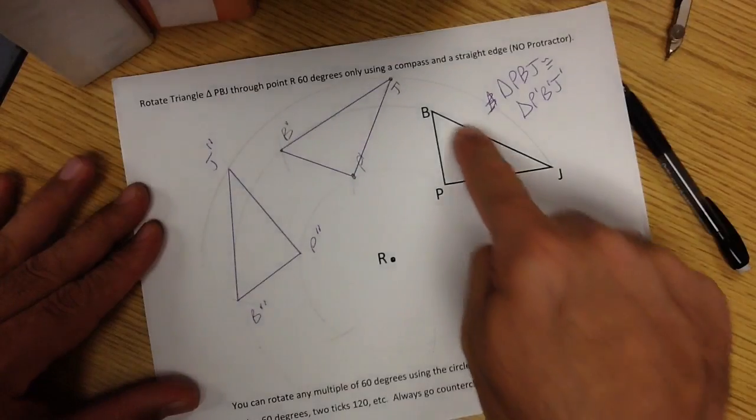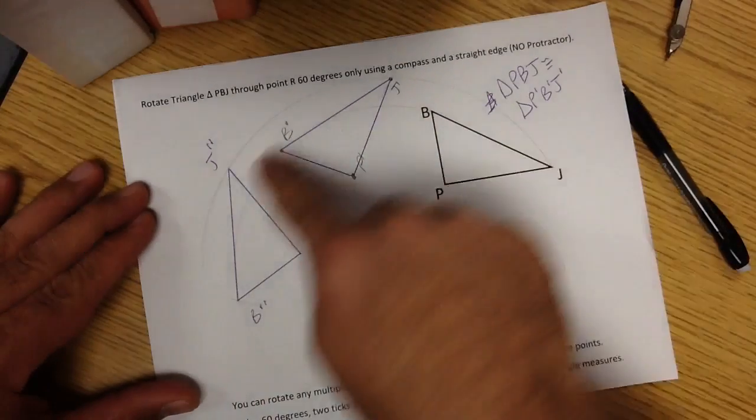So you will see that this triangle will make its way around the circle as I'm rotating.